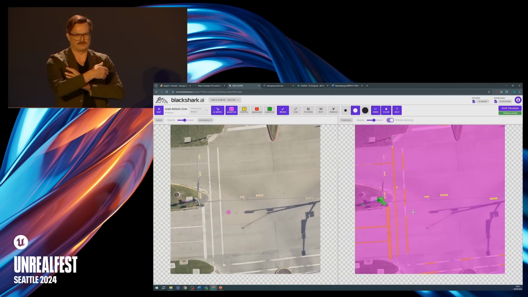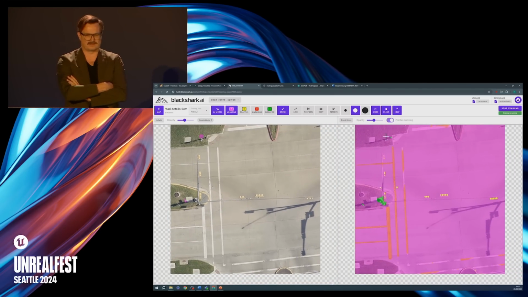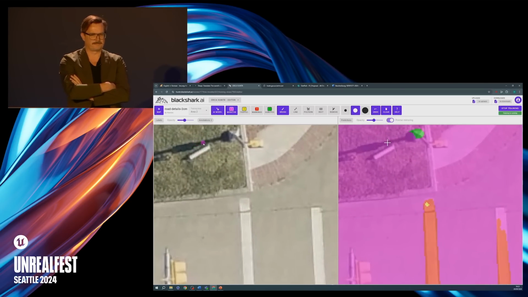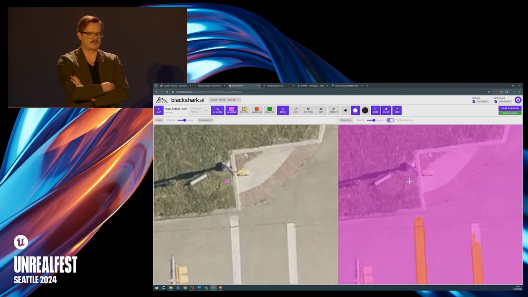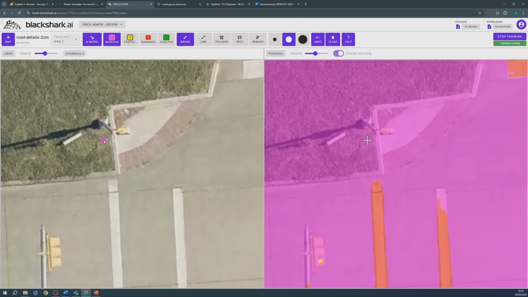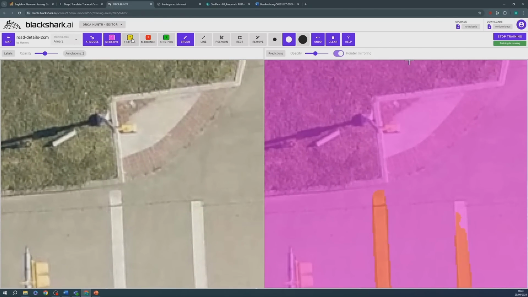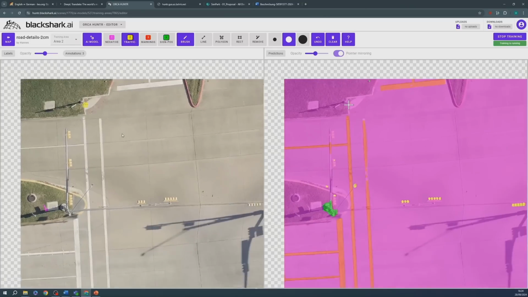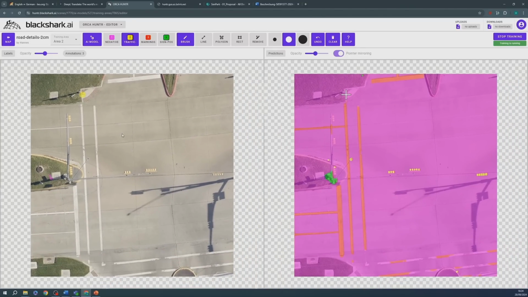So, of course, you need to try it out a little bit and test what works and what doesn't work. But the process is always the same. You extract the necessary features, you get the geolocations and the segmentation masks, and you can use that then for PCG-based content creation.